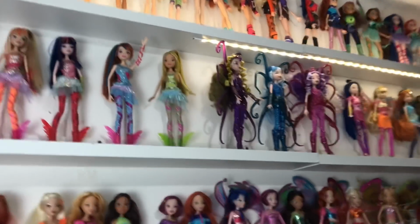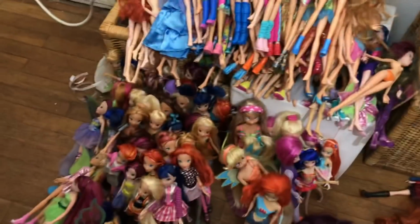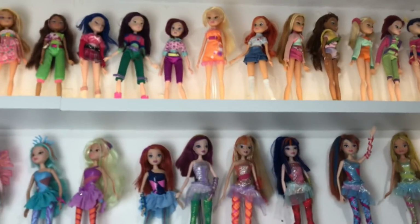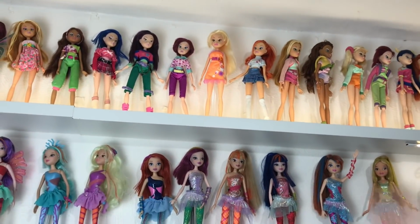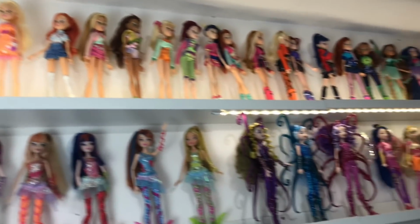It looks amazing, as you guys saw, without the giant filming light on. I'm actually really happy with this, and I'm shocked how many dolls I managed to fit. I didn't think I would fit this many, but I still have a lot of dolls that need to go on the shelves. I got almost all of New Witty up, and I think if I squish them in a little bit more, they're on those bootleg doll stands that I buy from Amazon. And the Monster High stands would be smaller, so I could fit more on the shelves if I used them.